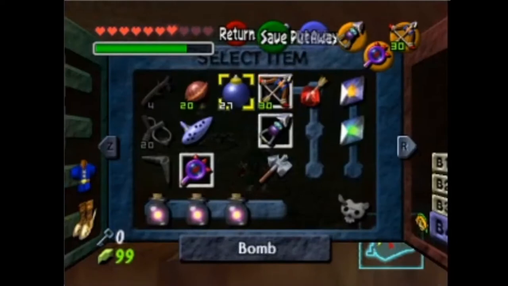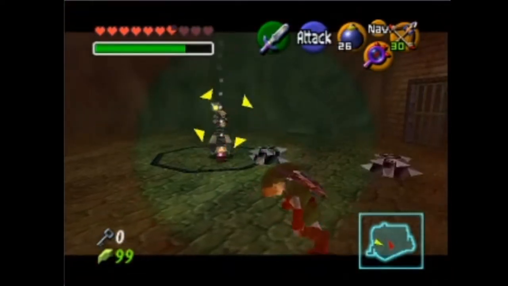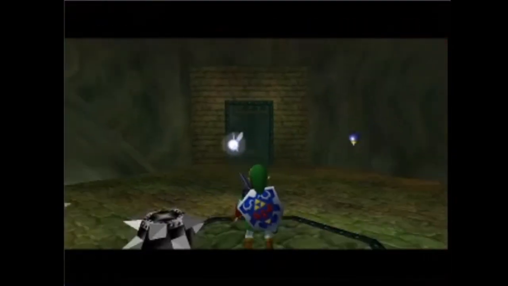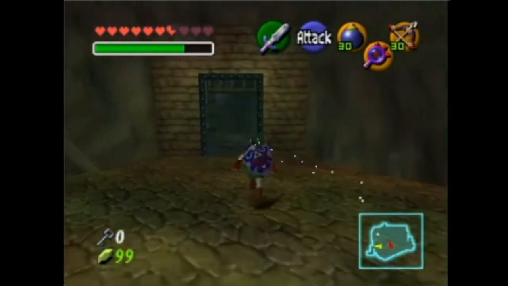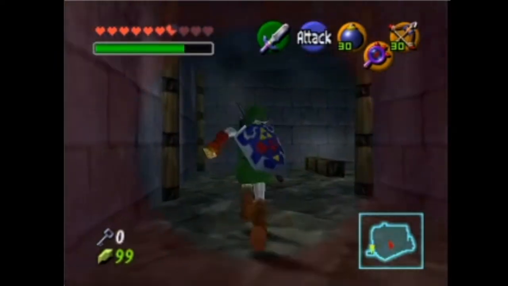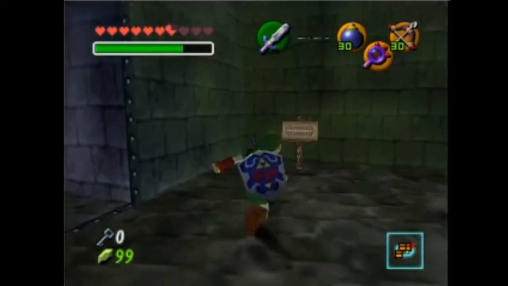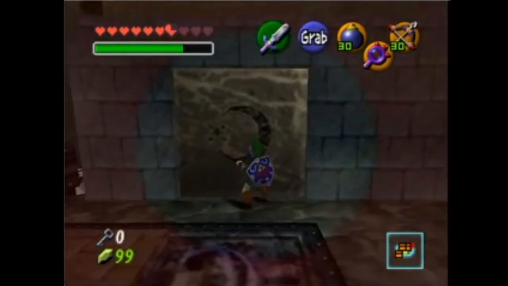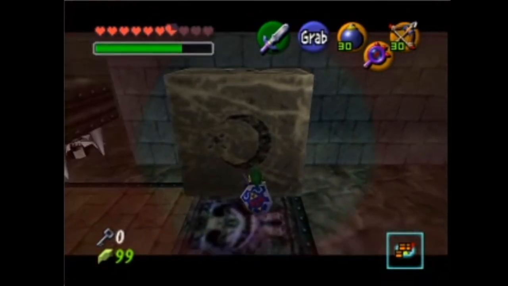And there's one underneath this guy. So I'm going to throw one over there and blow him up. Why not? Okay. Now, this room has a hidden block. Now this block is what's going to let me get through this room without getting crushed.